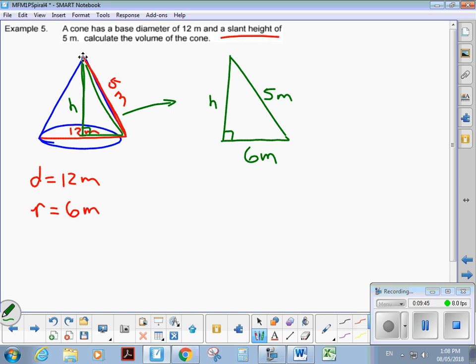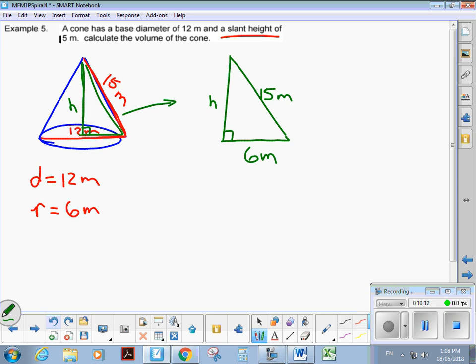All right, and this is an interesting question because this won't work. A hypotenuse is not the longest side. If you'll notice, this is a 5 and this is a 6, so this doesn't work. So we type this question up. Not correct, so let's change the slant height to 15. Make this work. There we go.